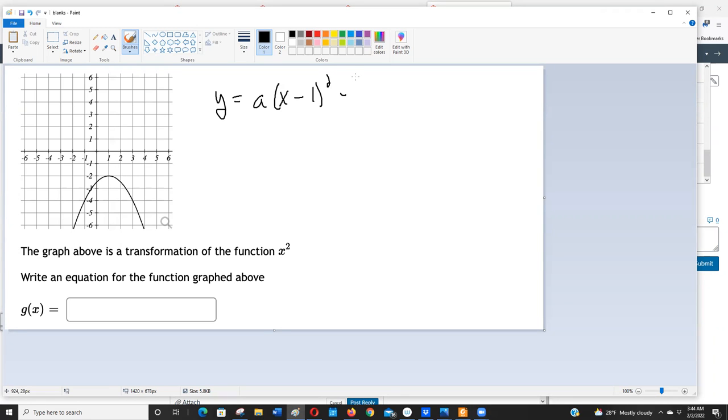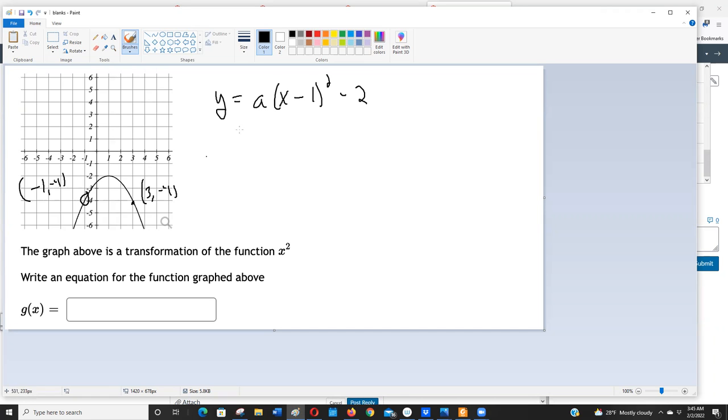Well, I know it's negative. I know it's negative 1/2 from that earlier work I did. But what I can do is pick a nice lattice point. See, that's a nice lattice point: negative 1, negative 4. I could also do 3, negative 4 if you wanted to. That will give us the same result.